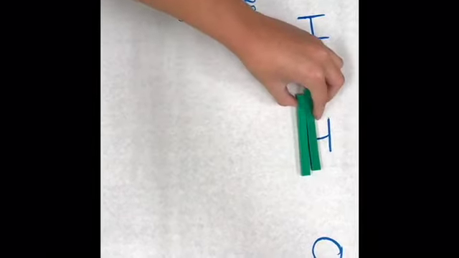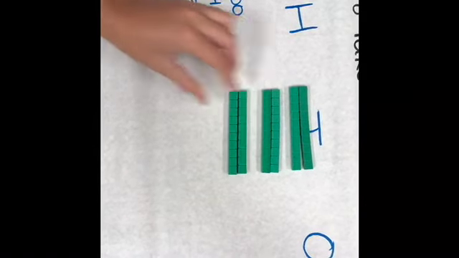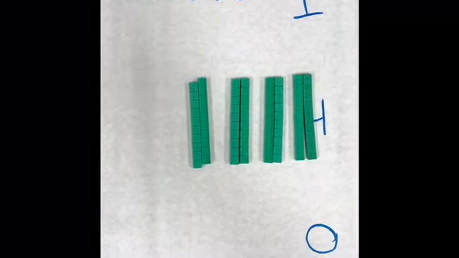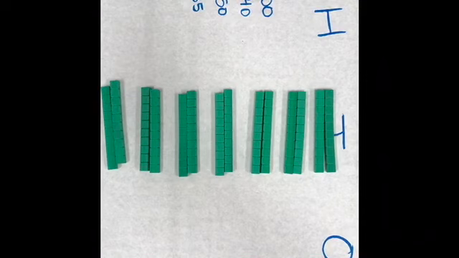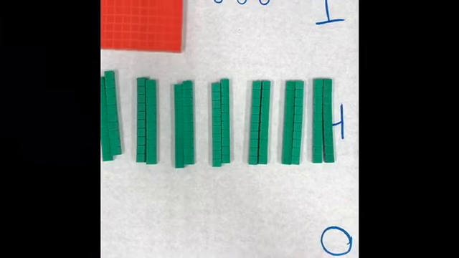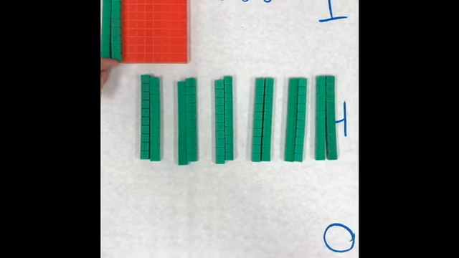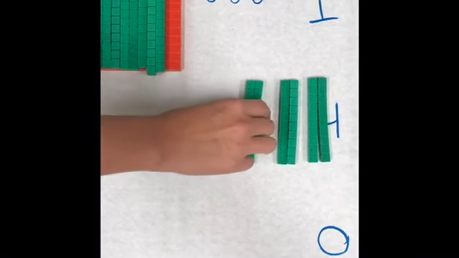Our next simple multiplication problem is 20 times 7, which again is another way to say 7 groups of 20. So as I stated before, we are going to take our 2 longs as our first group and continue until we have our 7 groups of 20. So now clearly we do have more than 9, so we're going to have to regroup again. So we're going to do the same thing and place them on our flat until we have 10 longs.